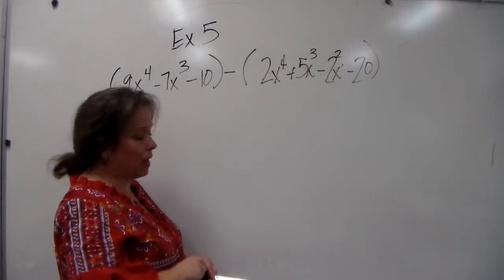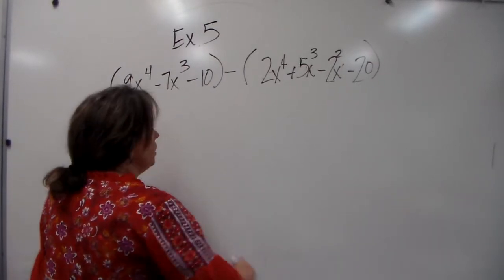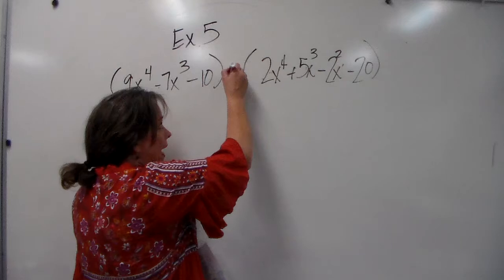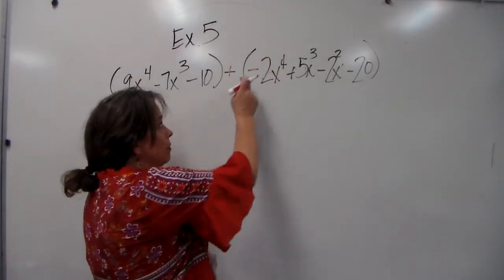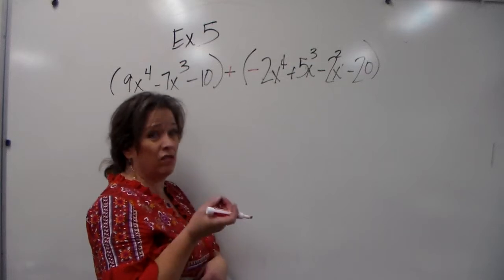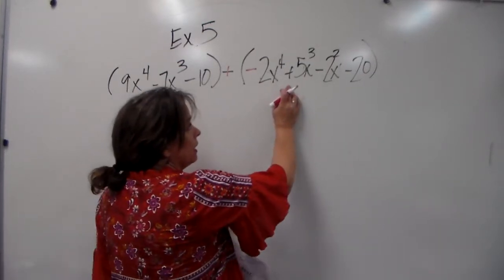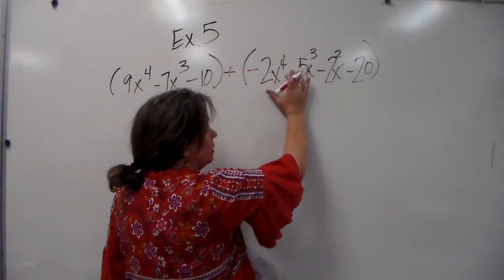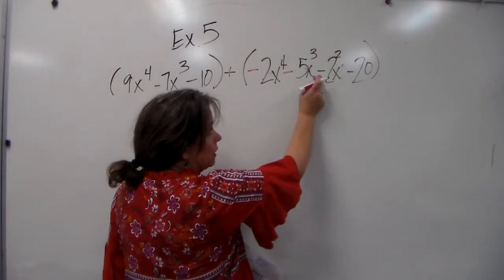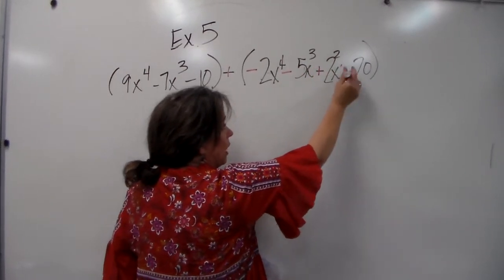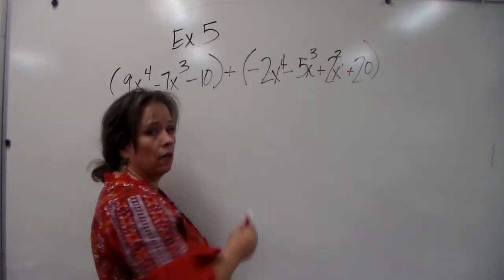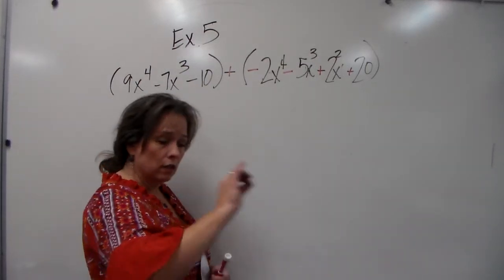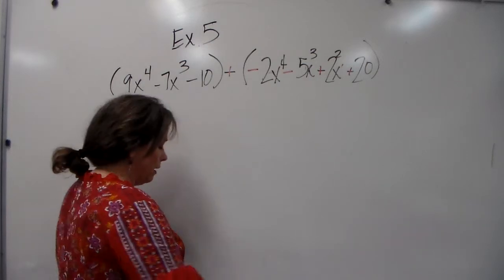We've got to distribute that negative. When we do that, that will become an add. Our first term, where we don't see a sign, becomes subtract, because that first term has an invisible add, right? This add 5x cubed will become subtract. Our subtract here will become add. The subtract here will become add. So be very careful. Always be looking out for those negatives to distribute your negative, okay?